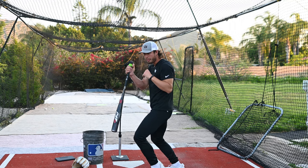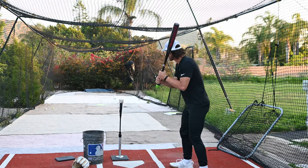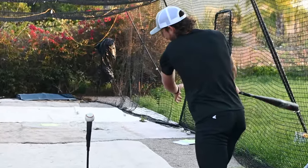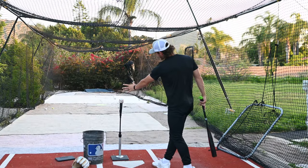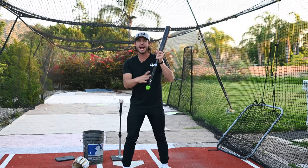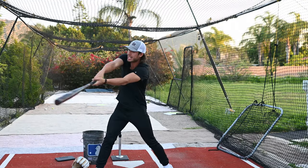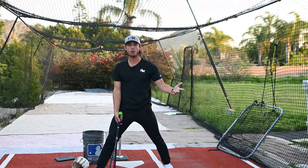Number two, we got throwing hands. A lot of us will see the baseball coming at us and think by reaction, I have to go get it with my hands. And while it's true that we want to catch the ball out in front of the plate, a lot of times it causes our hands to go out of turn. Our hands need to be connected with the rest of the body in order to deal optimal damage. And when our hands cast out and get disconnected from the body, we are weak.